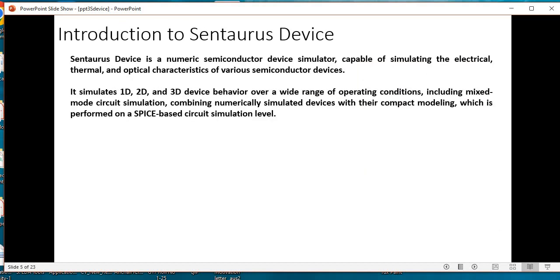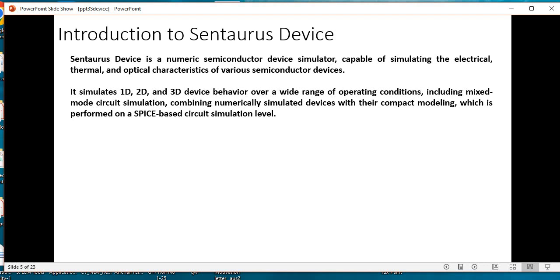Now we will discuss the Sentaurus Device Simulator. It is a numeric semiconductor device simulator that is capable of simulating the electrical, thermal, optical, and various other parameters of a semiconductor device.